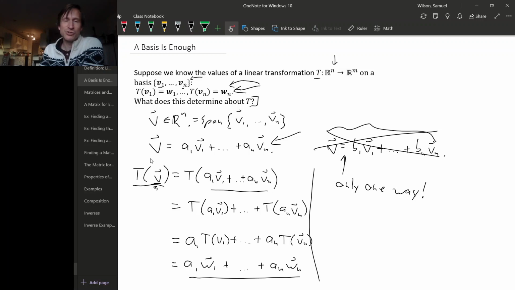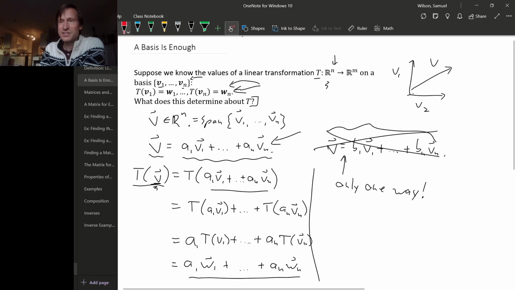This is the only way to express v as a linear combination of all the other v's, right? Essentially what is happening here is that the v's form a perfect coordinate system for Rn, so that for any other vector, there's only one way to write this vector as a multiple of v1 plus a multiple of v2. Right? This is what you would want from a coordinate system, that every point has a unique set of coordinates. And if we have a basis, we have exactly that sort of uniqueness of coordinates, kind of.